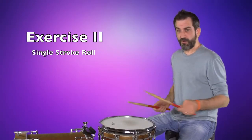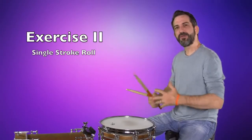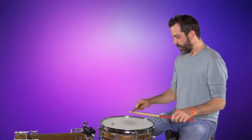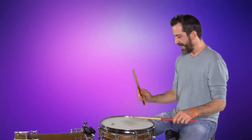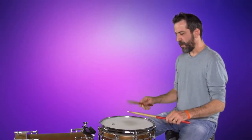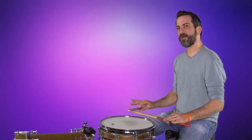So what we're going to do now is exercise two. It's going to be a single stroke roll. We don't have to do advanced rudiments. As I mentioned, we're redeveloping our technique. We're making sure we're bringing our wrist back in the right motion. We're working slow. We're slowing down. We're assessing our technique. We're evaluating it.